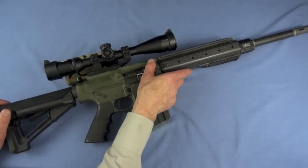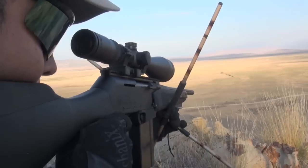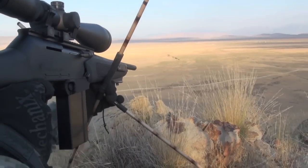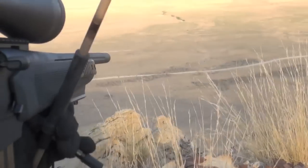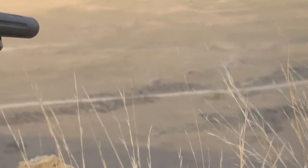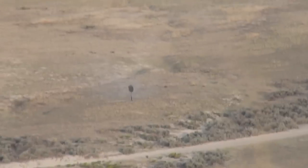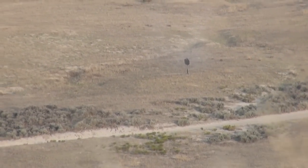A very accurate rifle, more accurate than some of the others I've shot here. I would say on par. On par. The DPMS LR308, that FN shot really well. Heck, I've gotten some really good groups out of M1As, but I got to work really hard getting it out of that gun. It's just the way it is. That will take us to a very interesting, hopefully, discussion on philosophy of use.